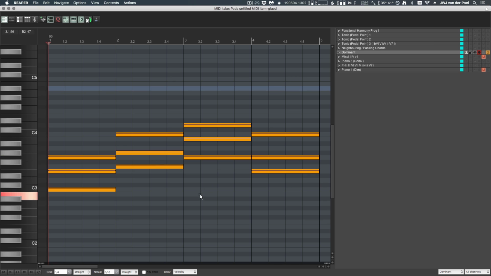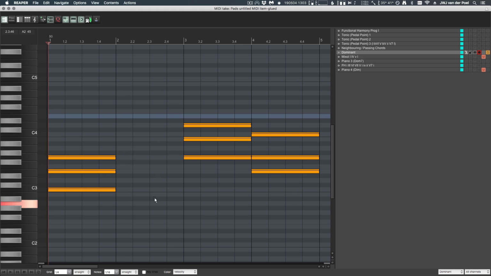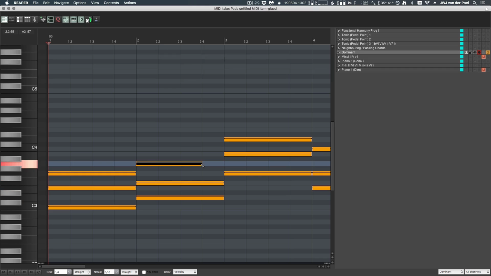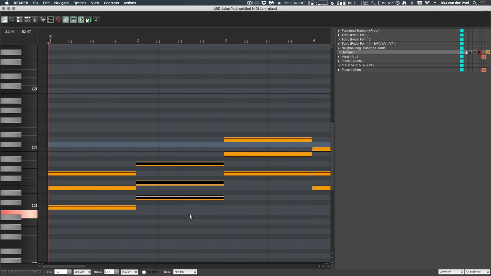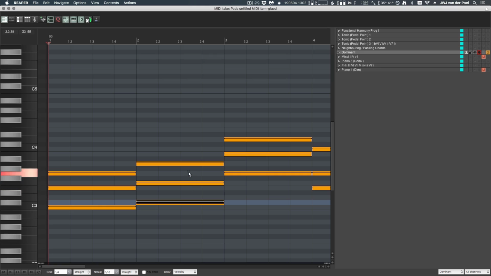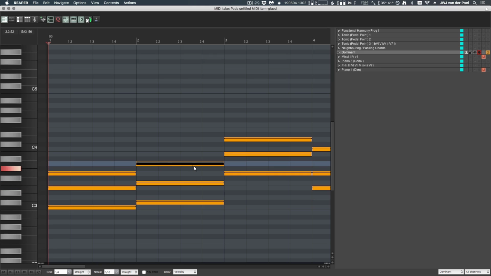Now, one that's even more exotic would be a flat 2 chord in first inversion. So let's think about it. When I say that, I realize it sounds kind of complex probably, but let's analyze that step by step. So we have a flat 2 chord in first inversion. Let's first start by just making a 2 chord, and in C that's going to be this chord, D, F, A. But then we need to flatten this chord. So rather than having it be a regular 2, we need to make that a flat 2. So that's going to be a D flat, and then the 5th is going to be an A flat.